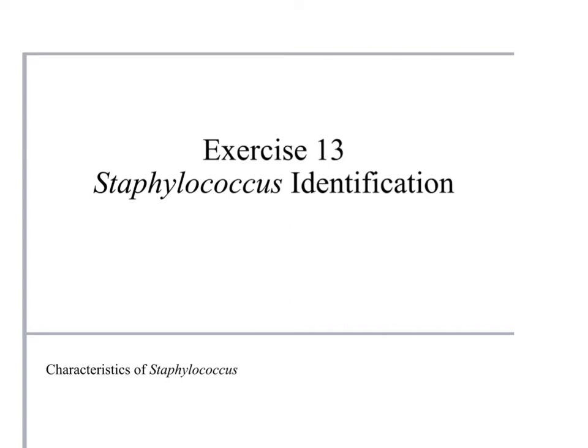Okay, so Staphylococcus identification. Let's look at Staphylococcus as a group, as a genus to begin with, and then we're going to look at three of the most popular staphs, the ones you read about in all the literature. But there's more than 40 or so. That number tends to change, between 30 and 40 different species of Staphylococcus. We have used one of the staphs in almost every lab, so you should be pretty familiar with their characteristics.